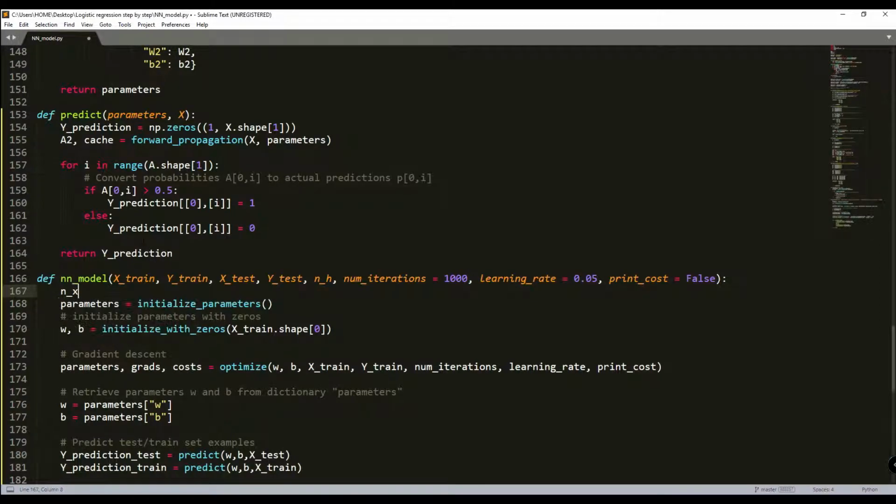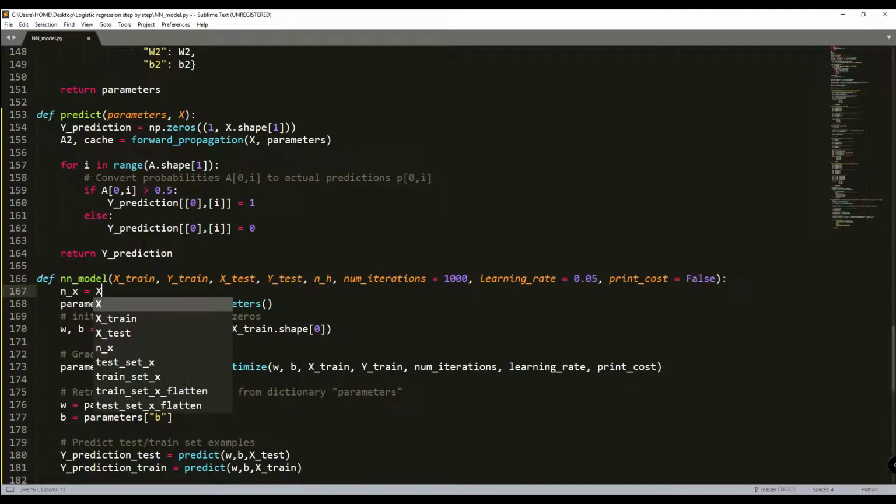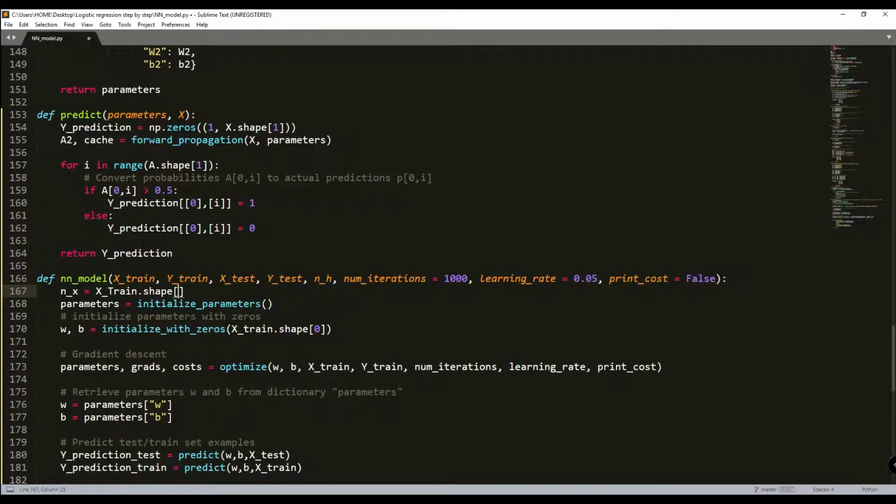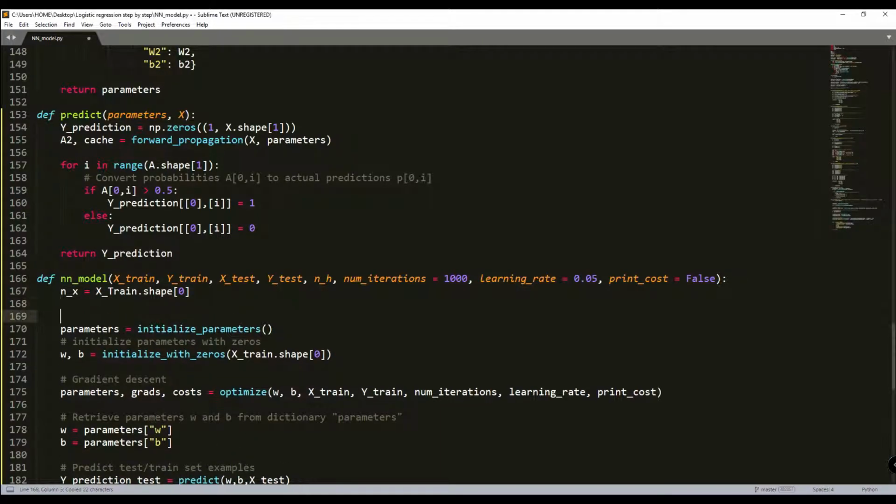So n_x will be equal to x train dot shape of 0, which is the number of pixels in our first layer, and here will be my output, so the output will be Y train and also the shape.